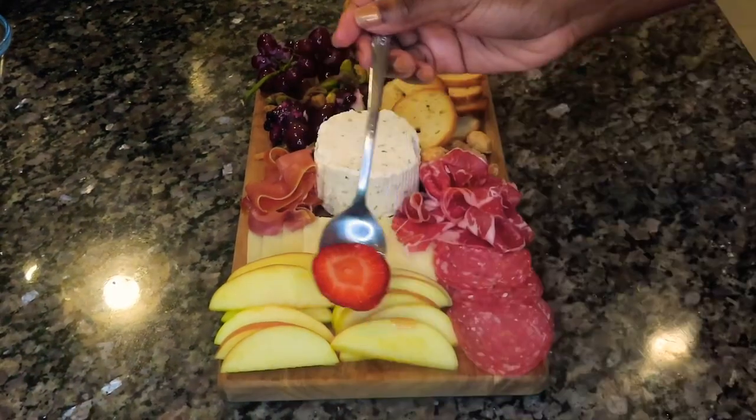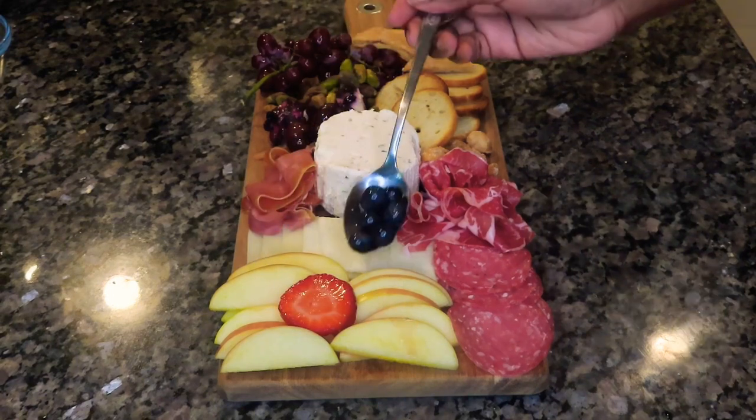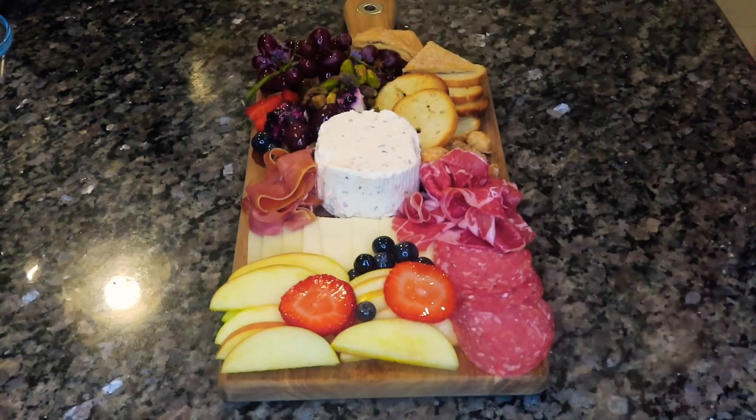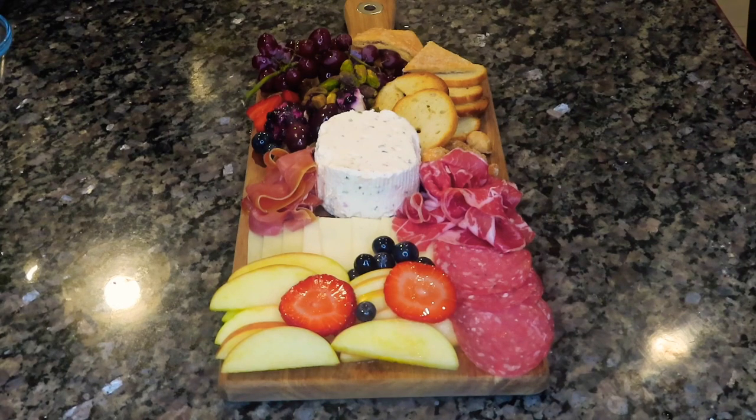Delicious. Now we're headed back to the fruit, you guys. I had some macerated berries that I used for another dish earlier that day, and I thought I would adorn the board with those beautiful berries.